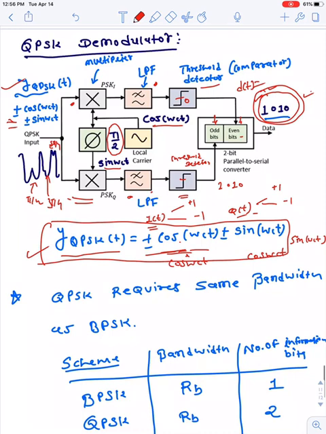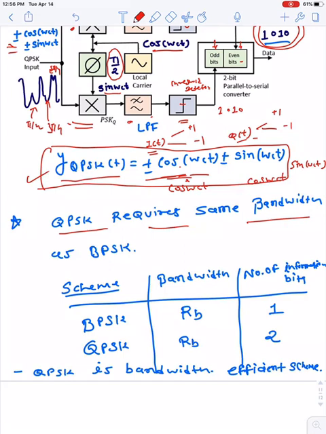Now the last point is, we have discussed QPSK earlier. QPSK is a bandwidth efficient scheme. Why? QPSK has a similar bandwidth to BPSK because it doesn't need an extra carrier signal. Whatever carrier signal omega c we are using here, in the form of a sine and cos, they have the same frequency. If you look at the frequency spectrum, again all of it is centered on the fc frequency. But compared to the previous case, what is the advantage we are getting?